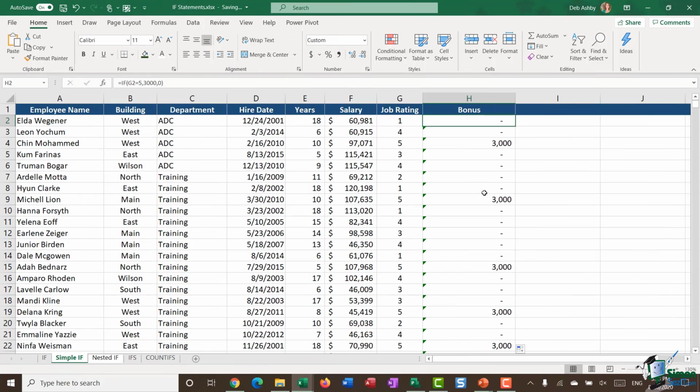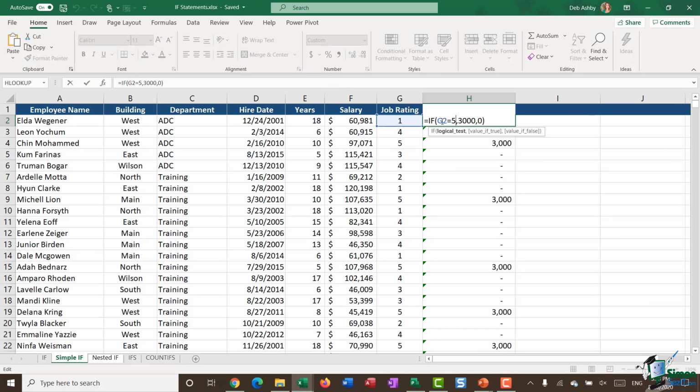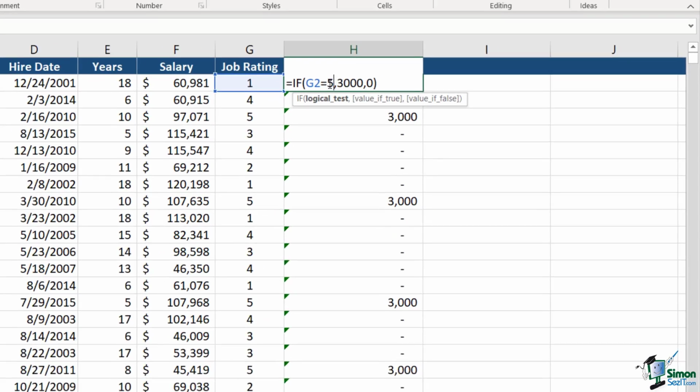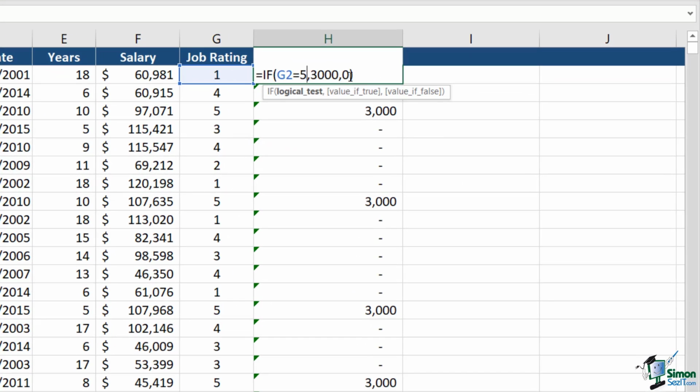So now let's take this a stage further. I'm going to double click to jump back into my if function. And what we're going to do here is instead of having just a 0 or a dash, we're going to replace that with some text. So I'm going to remove the 0, and what I'm going to say is that if the job rating is equal to 5, I just want it to say in the cell bonus.